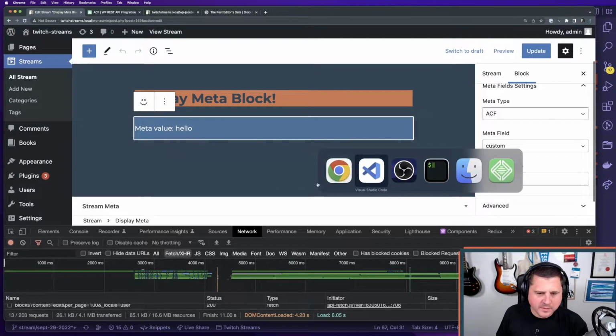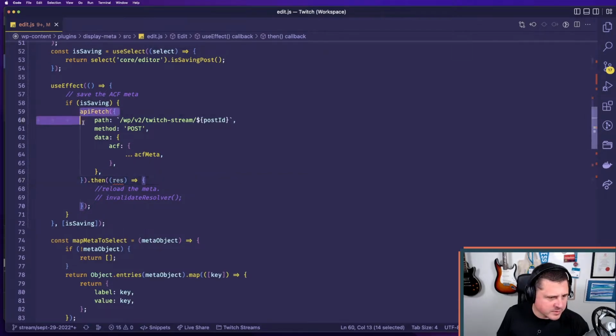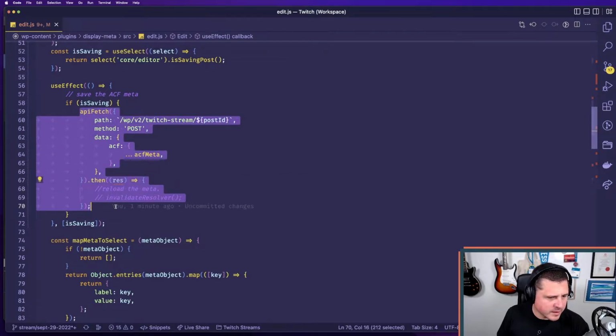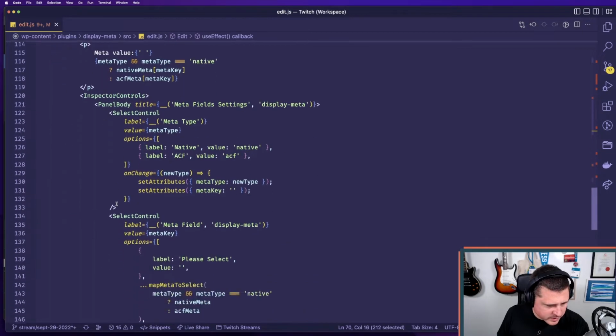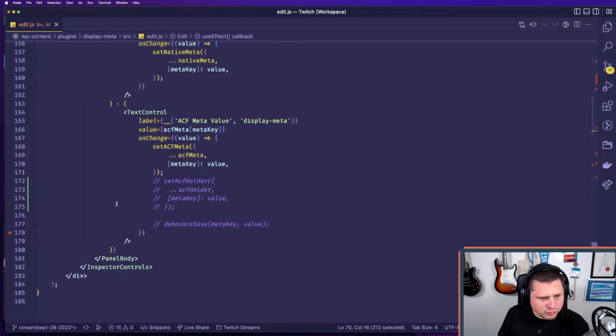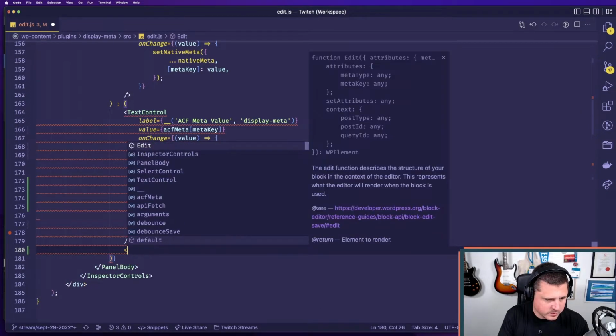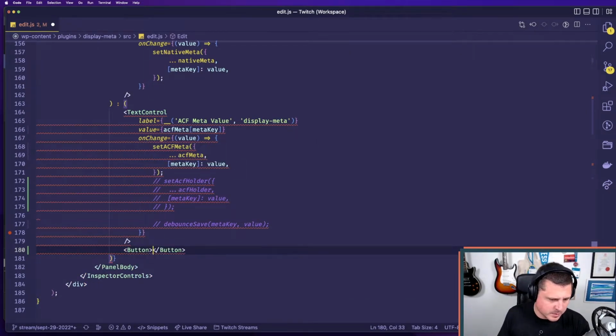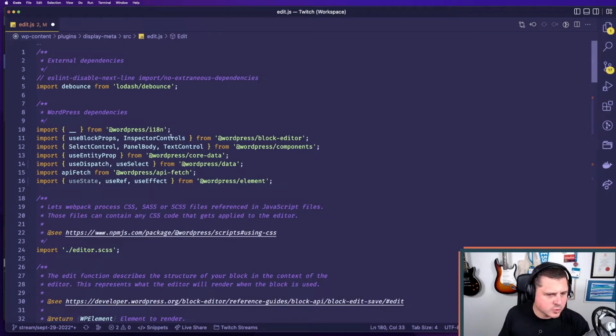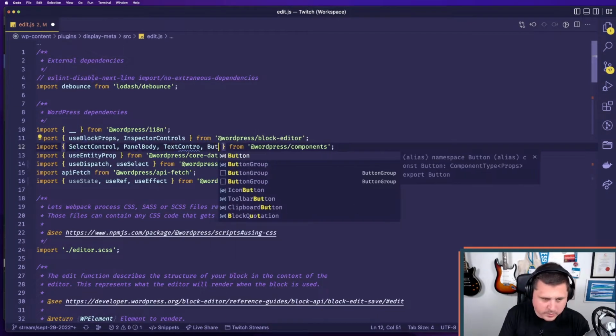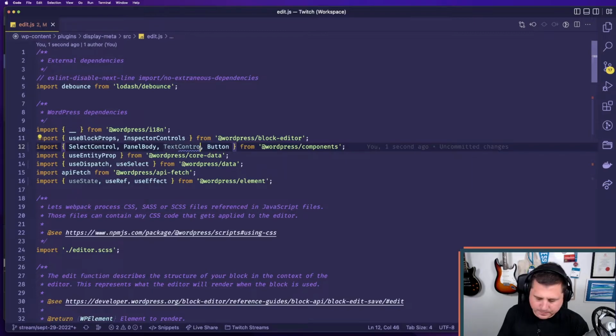So let me just double check this to make sure I'm actually doing this right. If I were to put a button in here, maybe from components, I just want to check this, right?